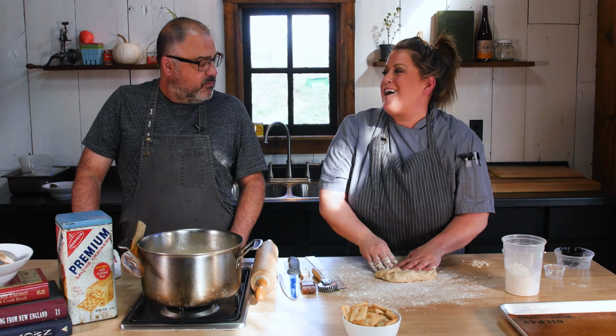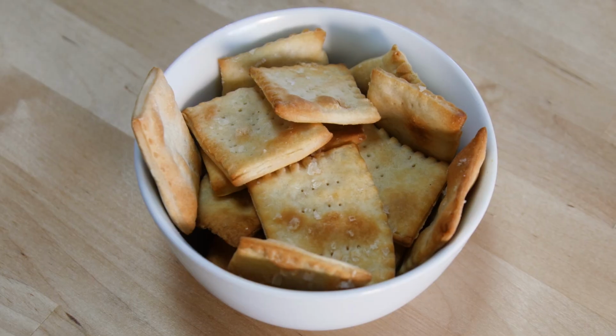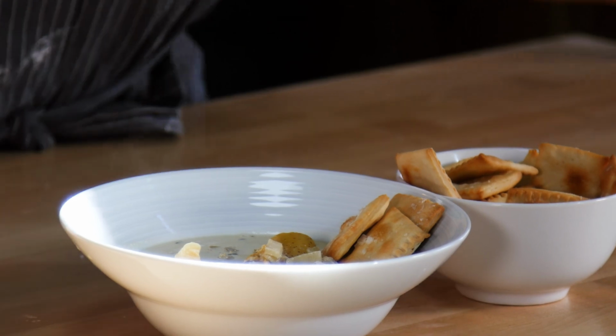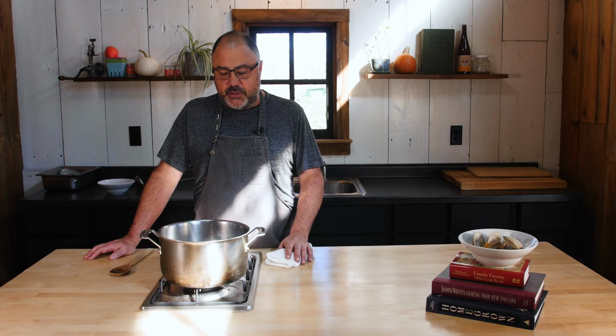Cynthia, our great banquet chef, is going to make some homemade saltines, which will really kind of make it a little more than just an afternoon clam chowder. It's going to be really special.